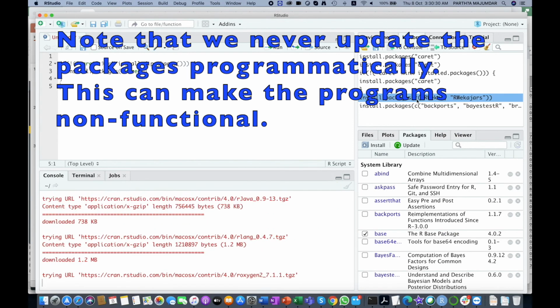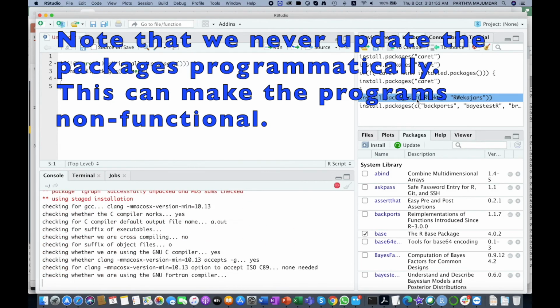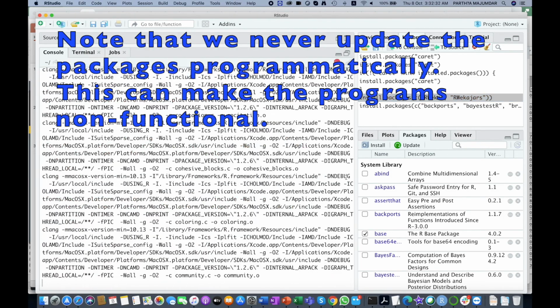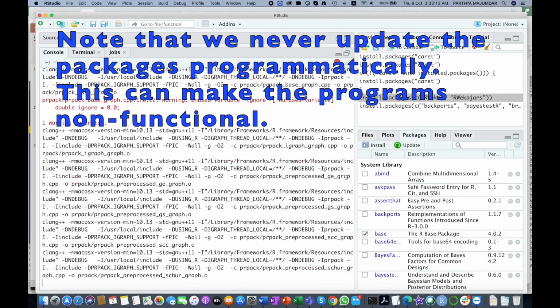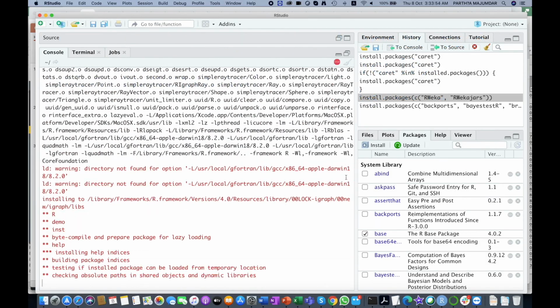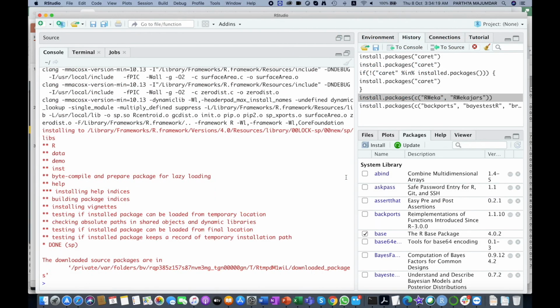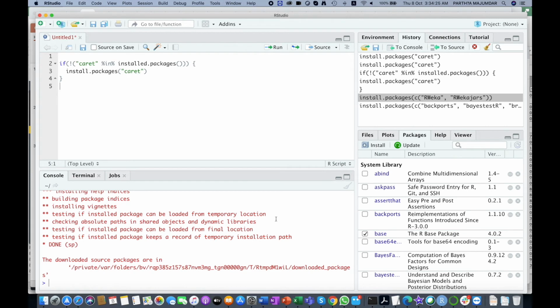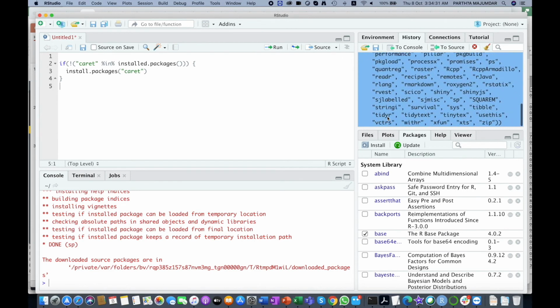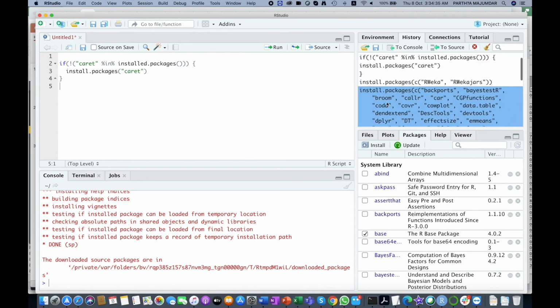So you can see on the top, there is a history where it shows me what commands it is running. And you can see that it is recording all the commands that it is running at this point of time. So now the installation of all the packages is completed, and you can see that. So we ran this command, and so many packages got installed from this command.